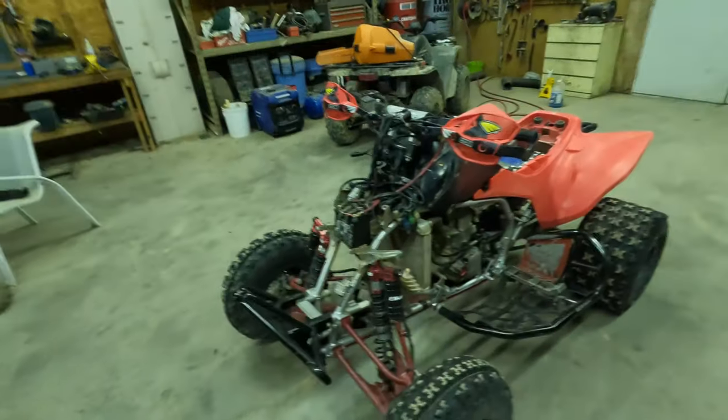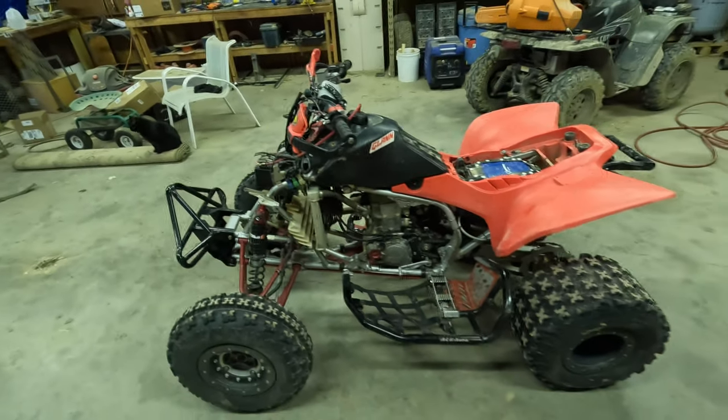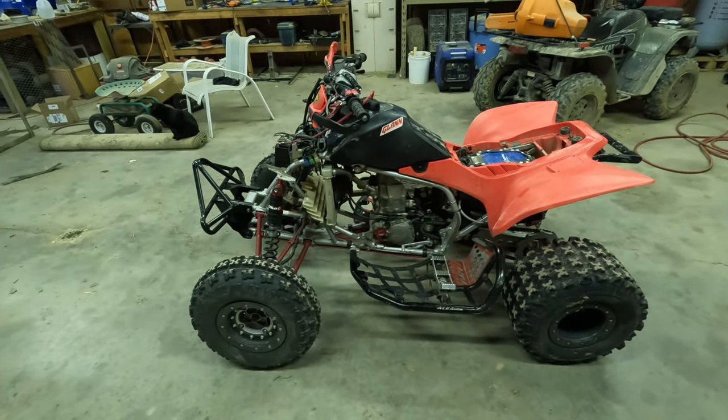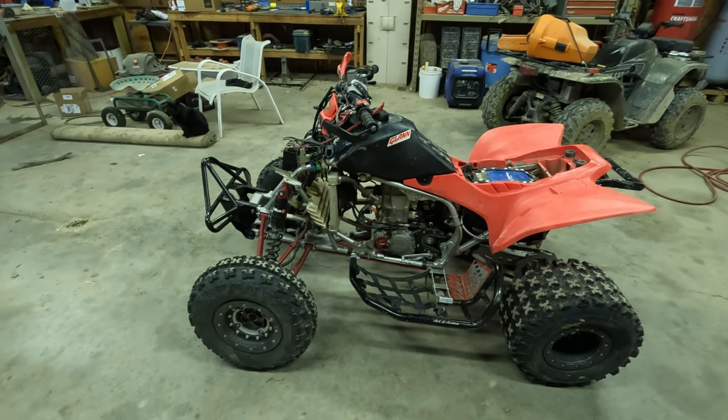And yeah, so now she starts really good. We got that 24 volt system with two new batteries going great. And so hopefully we won't have to worry about any starting issues in the near future.